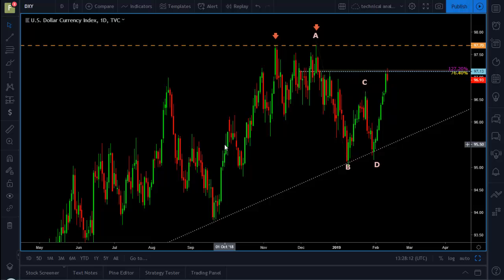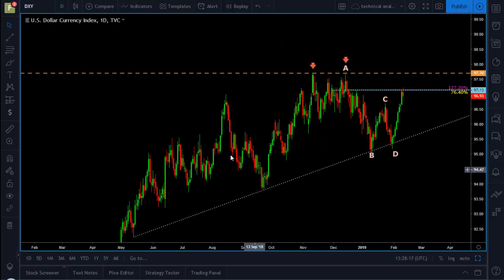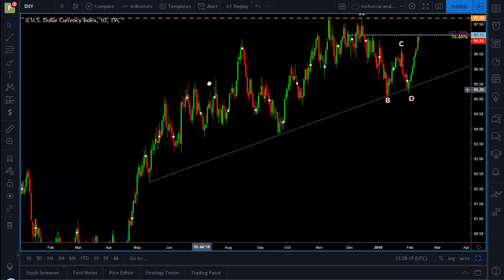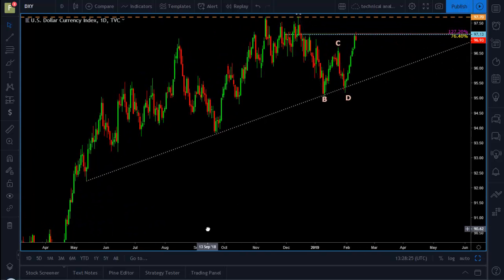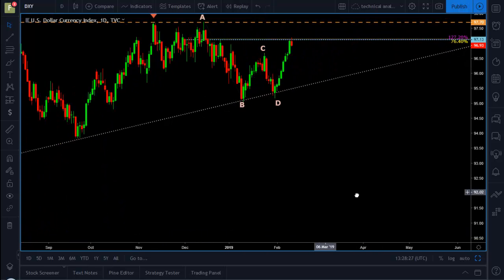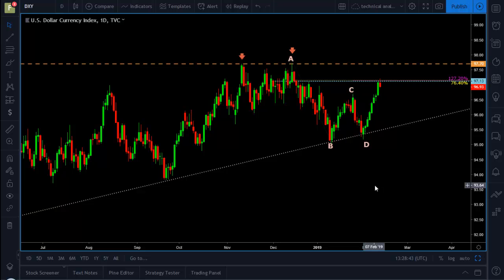So basically, if we zoom in on the DXY, we have been trading up for a while now. Since around April 2018, the dollar has been soaring. But as you can see, it has been capped, and right now it is capped by this 97.70 level that we tested once here, tested twice here, before we came down and tested this trend line a third time and then a fourth time. Now, let's have a look into today's price action, right?